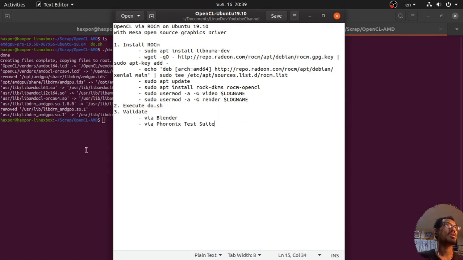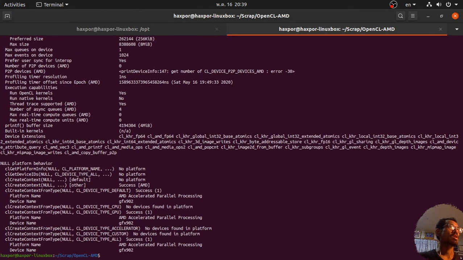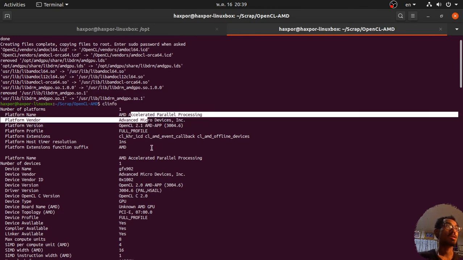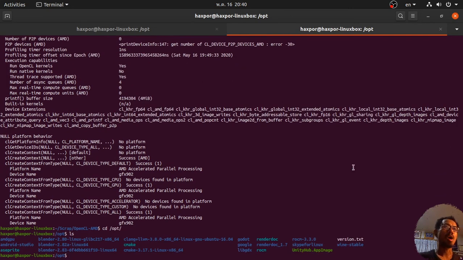We're going to validate via clinfo first. You can install this package via apt install clinfo. You're going to see that it's now detected, and we have platform version OpenCL 2.1 AMD. That's very good. Actually, clinfo is an external binary command that we can use, but ROCm is also bundled with this command. So you go to /opt and you're going to see that there's a rocm and also rocm-3.3.0, which is the current version that we're using.